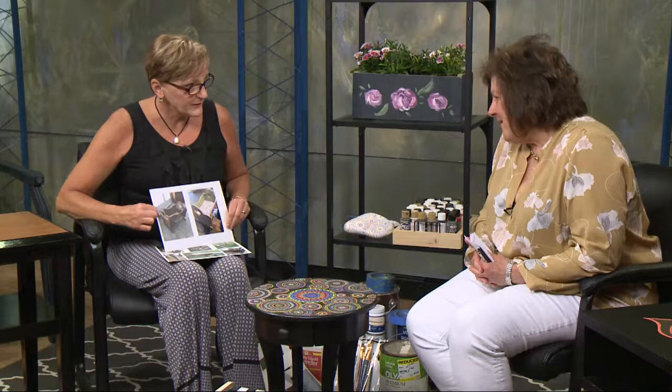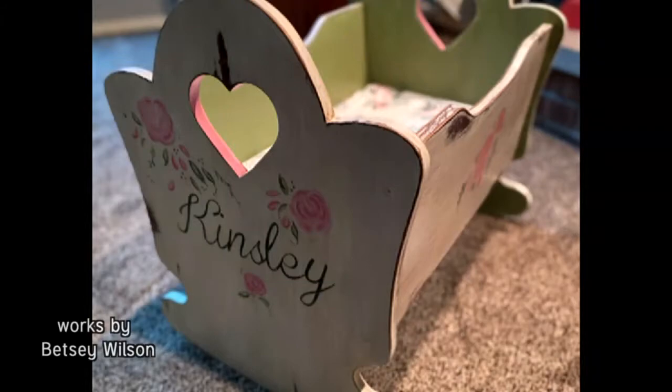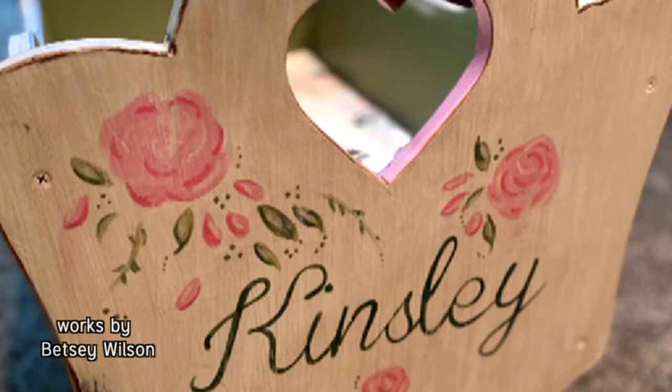And then here's the cradle - a cradle that looked very plain when I bought it at Goodwill for $5. This is for a poor little thing who missed her baby shower because of COVID. I sent it down to her separately - she lives in Columbus. This is for Kinsley, who was just born last week. Her mother's a tomboy, so I don't know if she'll put dolls in it, but she can put her baseballs and trucks in it too.